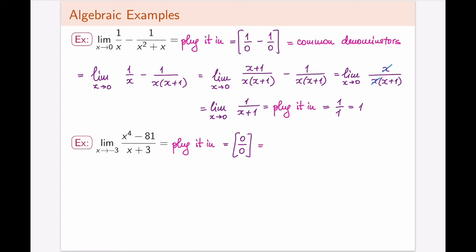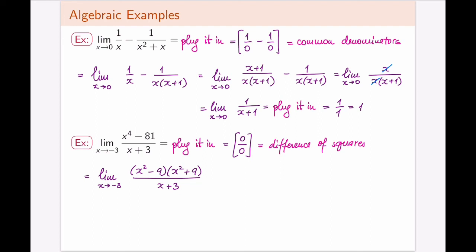And what I'm going to employ here is the difference of squares formula. It's always good to go back to basics and actually be able to perform some of these algebraic techniques from scratch. So the difference of squares formula says if I have two squares, which I do here, this is x squared, and 81 is 9 squared, then I can break them up into the two conjugates. So in this case, on top, I'm going to have x squared minus 9 and x squared plus 9, all divided by x plus 3.